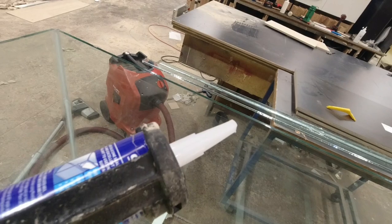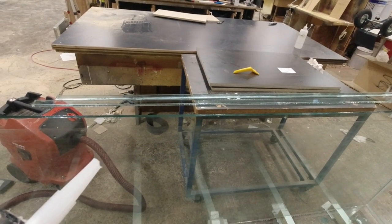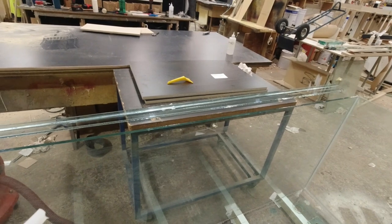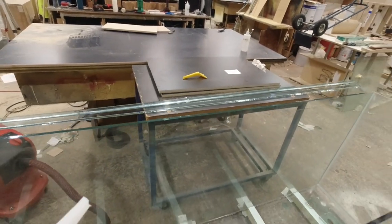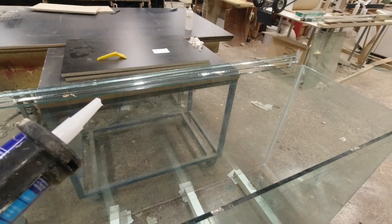I haven't decided on a method for gluing this. I think I'm just going to do like a massive bead and sink it into the bead. Drop a comment if you think that's a shit way of doing it, but by that stage it'll be too late because I will have already done it. I've got a rag there to pick it up because I don't want to pick that up with my hands. So let's get stuck into it.